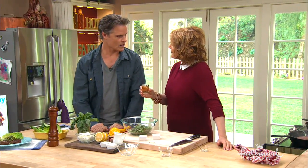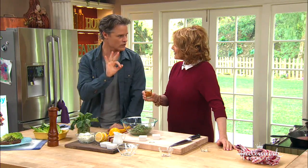Do you cook? I boil water like you wouldn't believe. No, you're not a chef. But this is something you could do at home. If you came over to my house and prepared it for me like this, I could probably do this. You could do this for your wife. Well, she's vegetarian. That might be difficult. Does she eat fish? Yes.